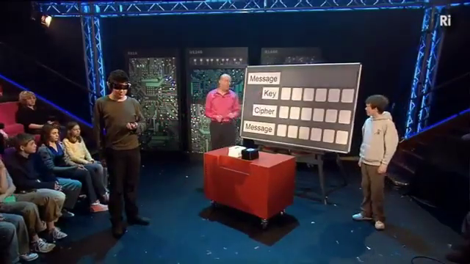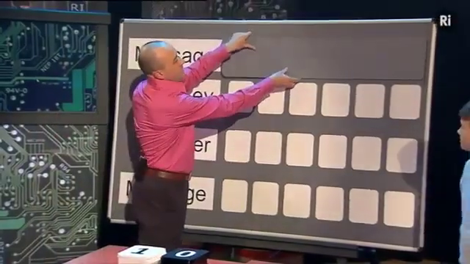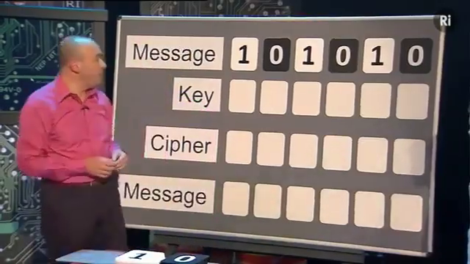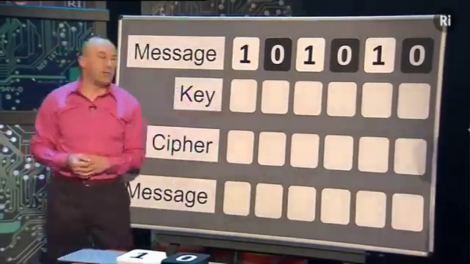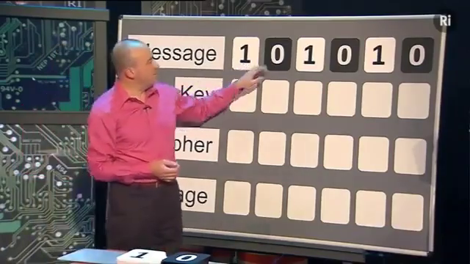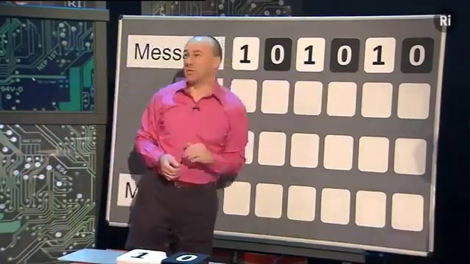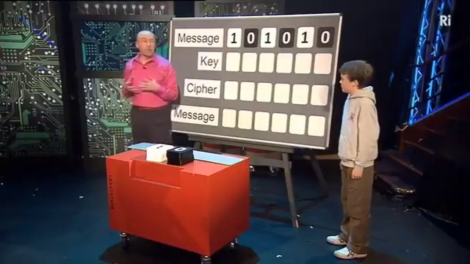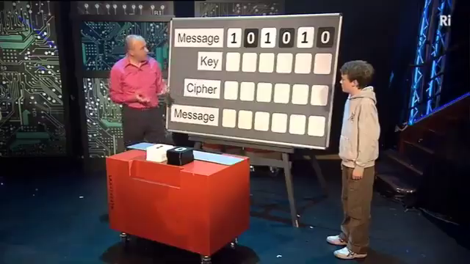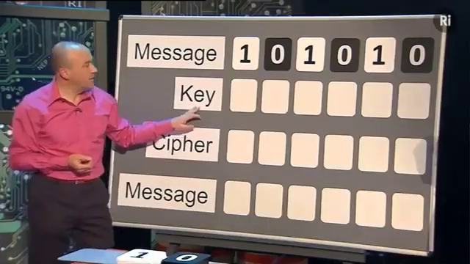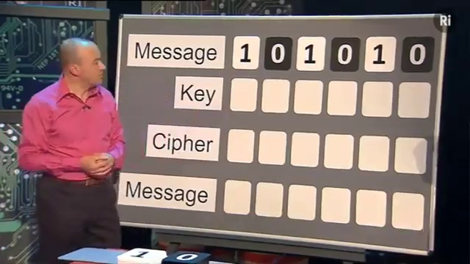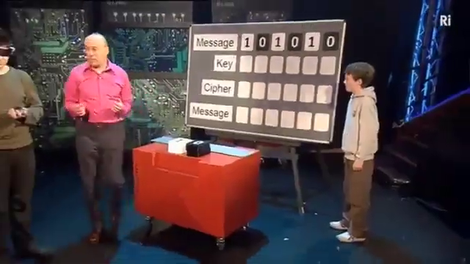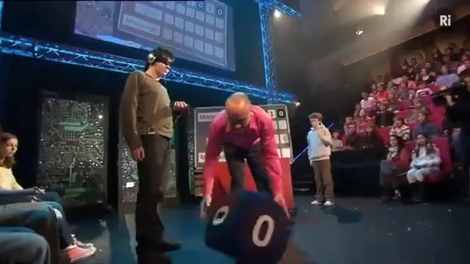So under here, I have my message, so I can now reveal my message. And of course, like everything on the internet and on the web, it's just a sequence of ones and zeros. And we've chosen a nice simple message, 10, 10, 10, just so that you can remember it easily. So the next thing to do is to take this message and to lock it with a key. And again, a key in the electronic world is just a sequence of ones and noughts. But it's very important that this key be generated at random. So to help us do that, we have a special random number generator.